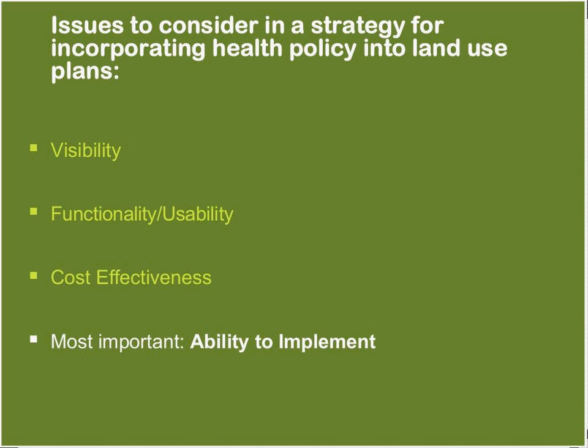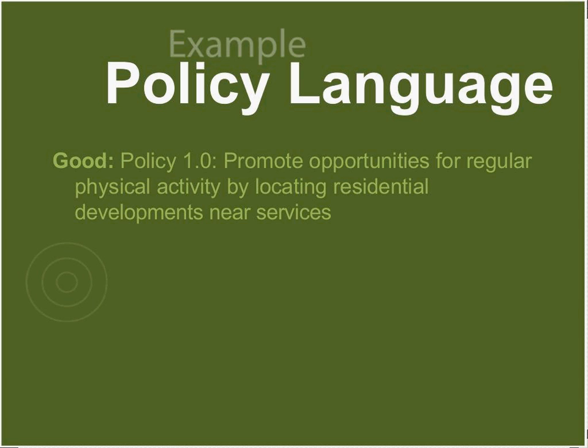We all talk about the functionality and usability of plans, who exactly will be using them and implementing them, including staff, including developers, including others in your community, cost effectiveness of engagement. And then I think the most important thing actually to think about is the ability to implement plan policies, and I want to talk a little bit more about that.